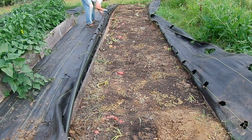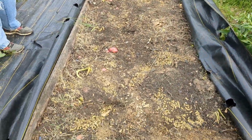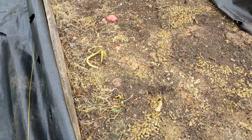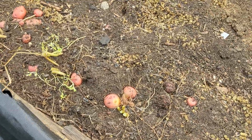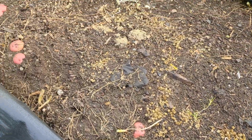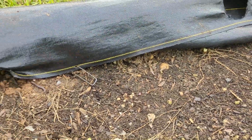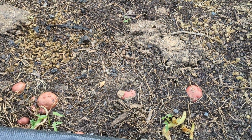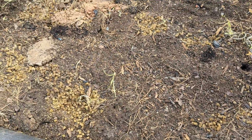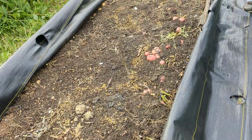That is awesome. Okay, we just got all of this ground cover pulled off, and look, there are actually potatoes. This is so much better than what we've done in the past. There's even yellow ones over there. They are looking pretty good. There's some more yellow ones over there, and I know there was some more over there. The wind's blown that over. But we have quite a few, so hopefully this will be a really, really good harvest. We are super excited.